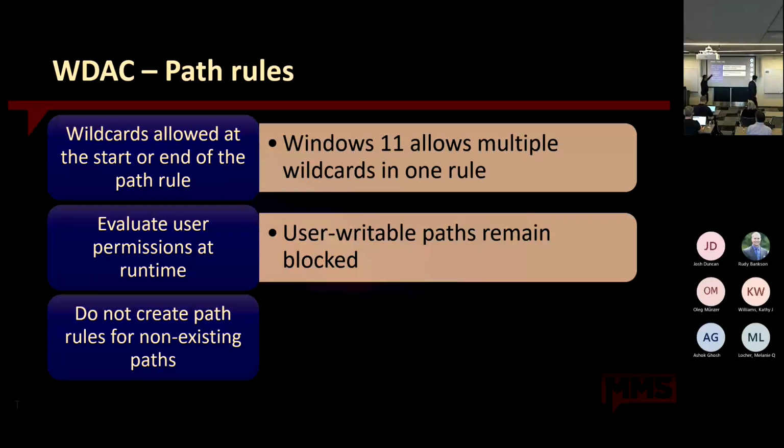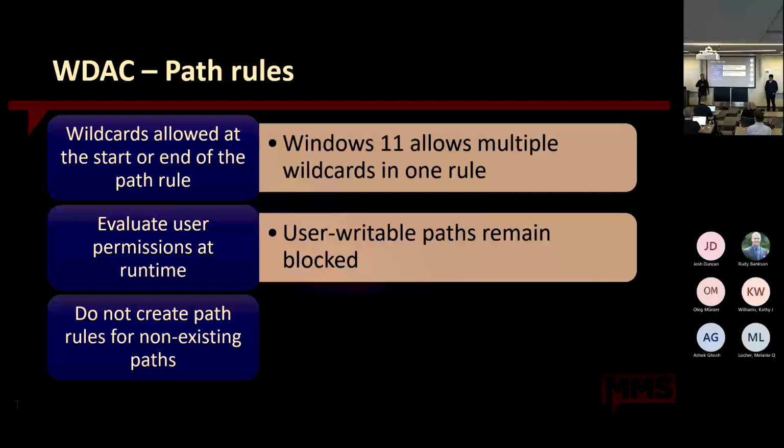An interesting thing there is that if, in one of the paths that you are starting to trust, there is a path that is user writable, WDAC will exclude it from the path rule. So if you have in Program Files a subfolder that is user writable, the code in there will not be allowed to run, because as an attacker, I would be able to put files in there, execute them, and they would be bypassed.